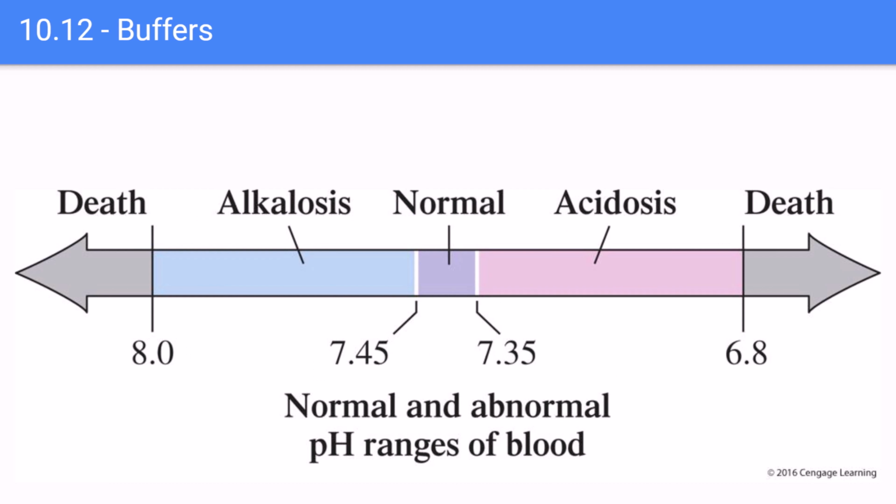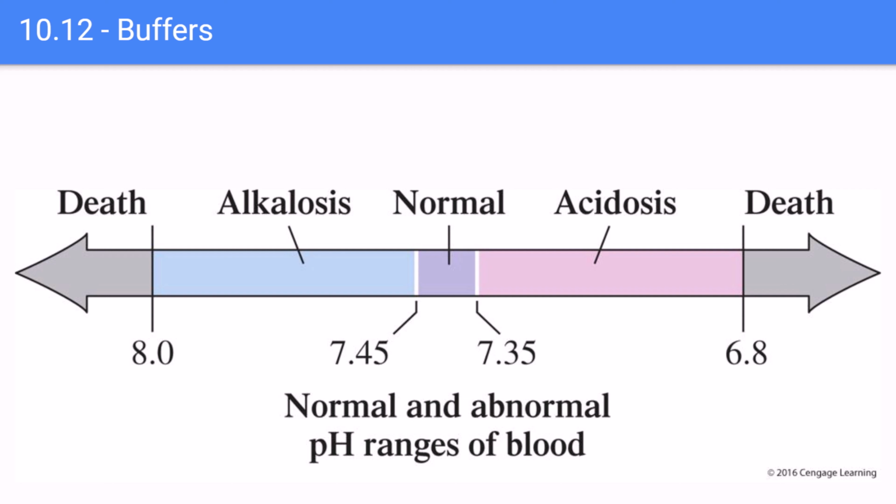Let's move on. So this slide here really drives home the importance of buffer solutions inside of the body. As we mentioned before, the pH range of blood is very, very narrow, in this case between 7.45 and 7.35. If we differ ever so slightly from that, we end up with what's called alkalosis, which is a blood solution that's too basic, and acidosis, which is a solution that is too acidic. And if you deviate a little bit further from that, the individual can no longer survive. The oxygen-rich environment of the blood no longer functions the way it's supposed to, and as a result, the person dies. So buffer solution is very, very important.